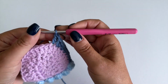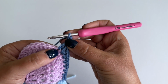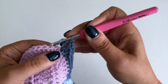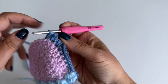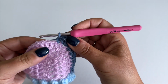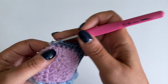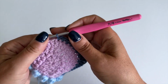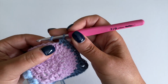So now we're going to make a corner, so chain 2, and then I'm going to treble crochet and half treble into the same stitch. So treble and half treble, and then our next stitch is a half treble, and then 5 double crochet, and a half treble, and then a half treble and a treble in the same stitch.